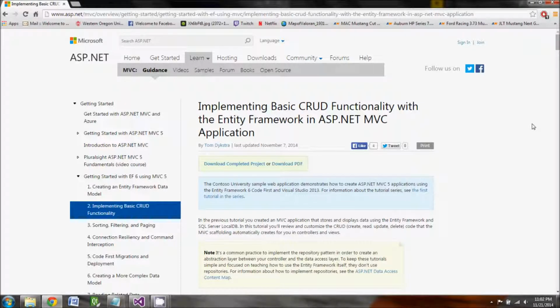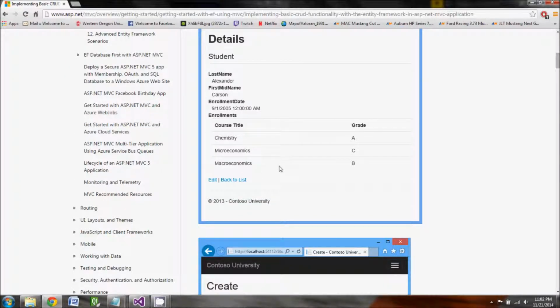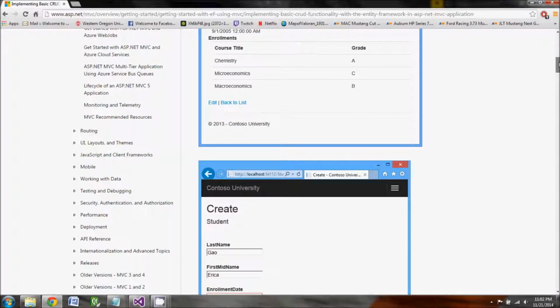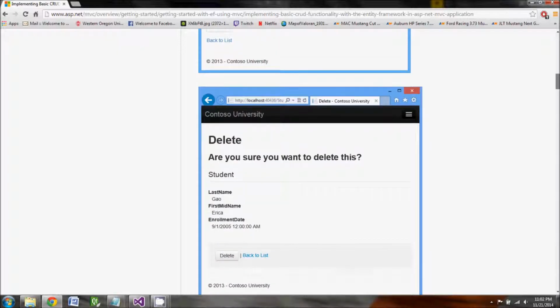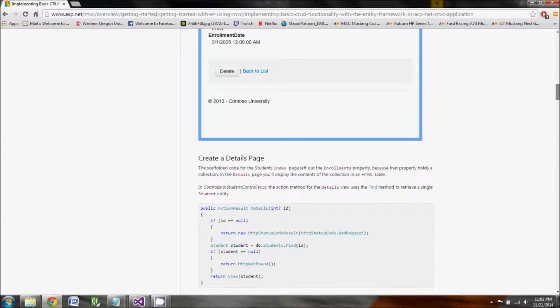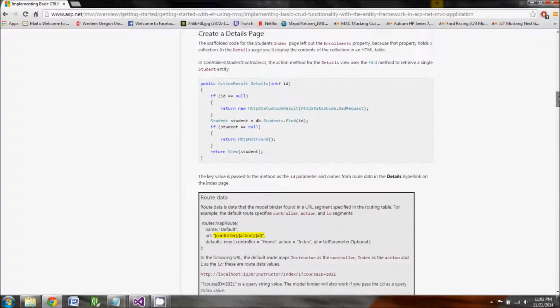Hello, I'm going to be covering part 2 of the ASP.NET tutorial series, and in this part we'll be adding our basic create, read, update, and delete functionality by adding in a details page that brings up what courses the student that you select is enrolled in and what their grades are in those courses. We'll be adding try catch blocks to our create page and our edit pages. And we will be changing the delete method to match the style of the create and edit pages, which I will explain when we get to that point.